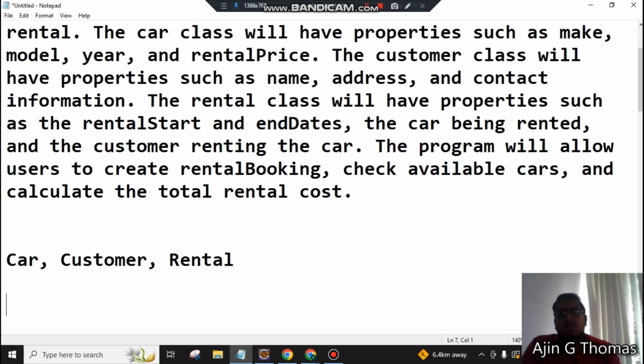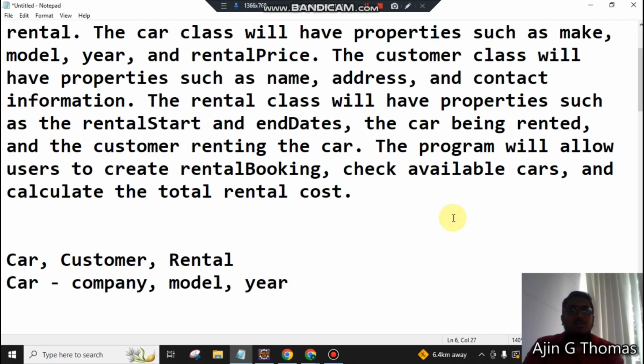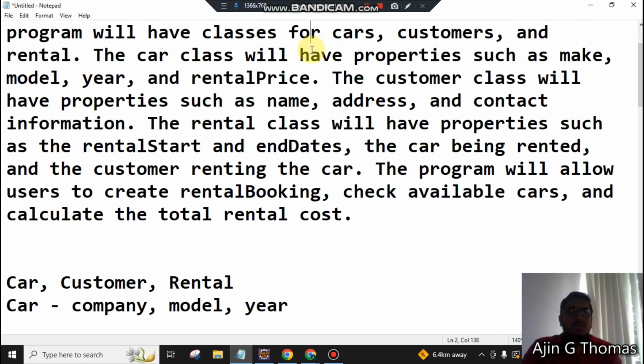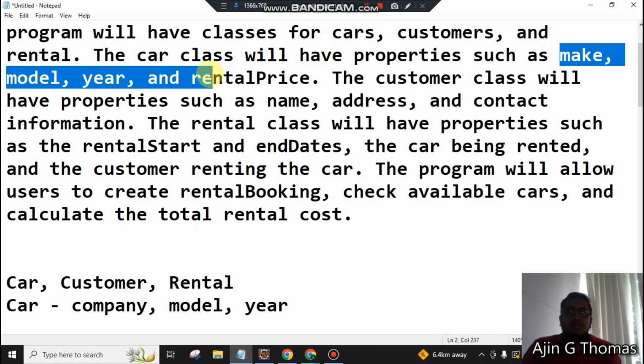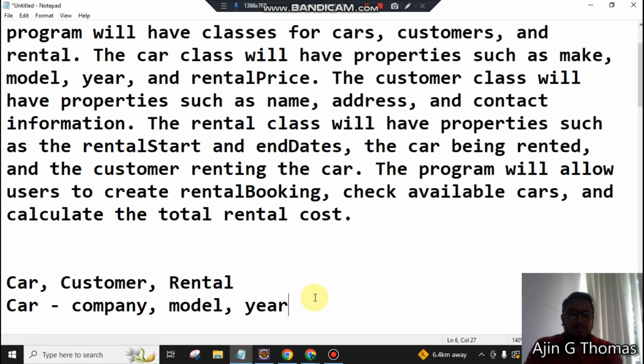Then what are the fields available in car? Company, model, year. You can take the data from this question, right? Rental price.